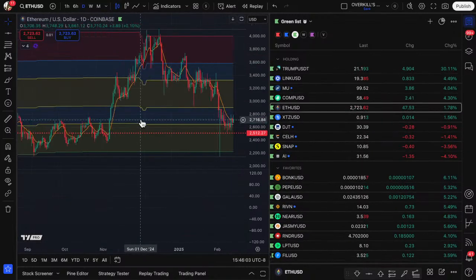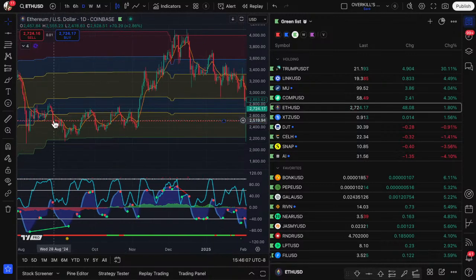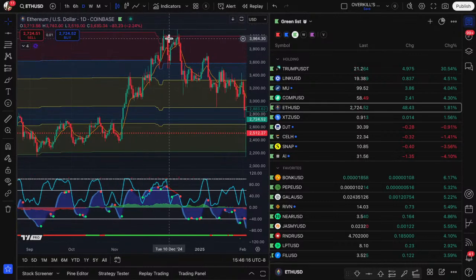Back to ETH, okay? You're always wishing up here in the red zone that you were buying down here in the golden zone, okay? Ethereum was down here in the golden zone from September of 2024 all the way to November, okay? So when price ripped up here, up to the red zone, this is where we want to take profits. You can see that's where it topped out right there at 4K at the top of the red zone. That is where we want to take profits, okay? We don't want to buy up here. We want to be selling up here.